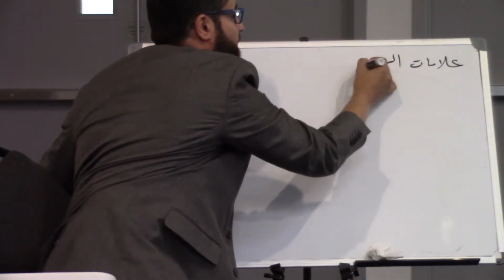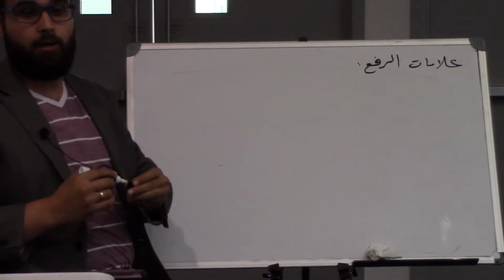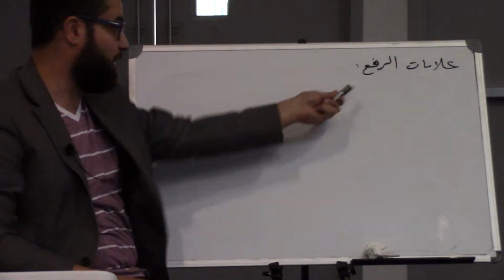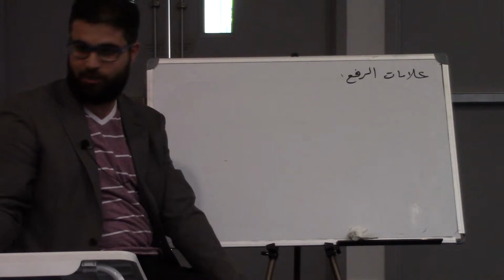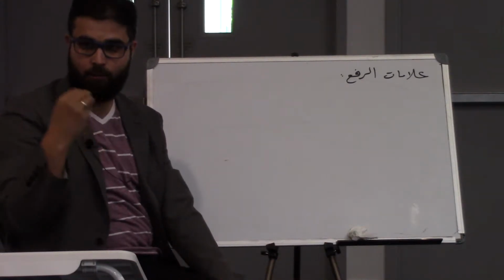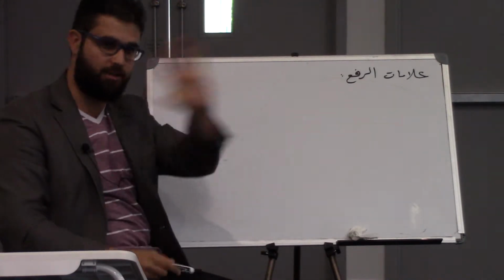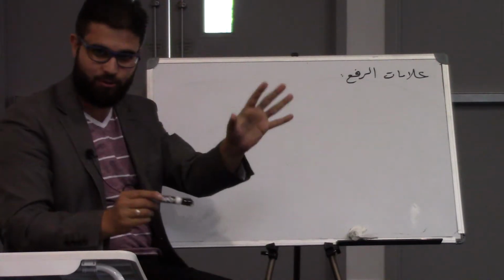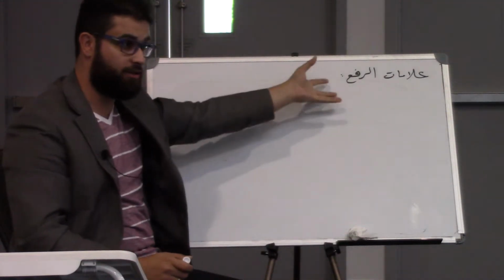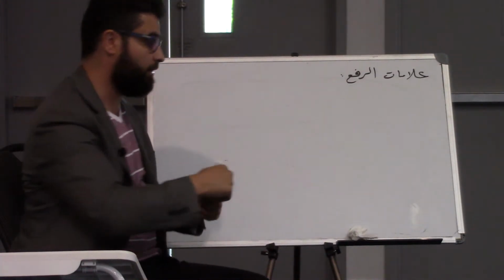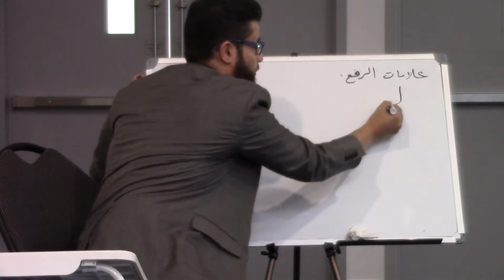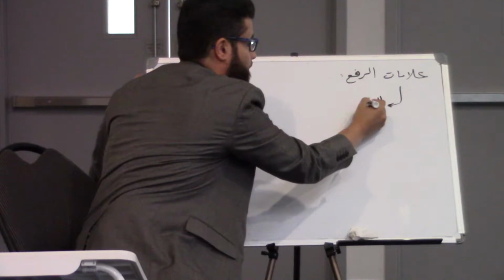Markers of rafa'. Now it's impossible, as I said, to translate rafa'. Rafa' is a status. There's no translation for it. There's nothing I can say that will make sense in translation. It's just a status of a word in a sentence, either a main character or untainted word. Right? That's what one of those 2 things is going to be. So what are the markers of rafa'? Alamatul rafa'. 4 things. Number 1, of course, the one that we all know is al-dhammah.